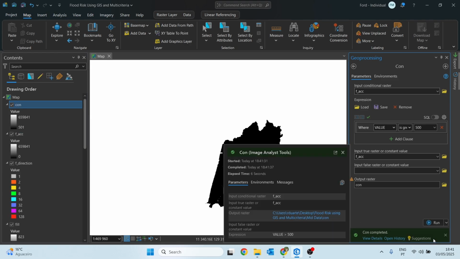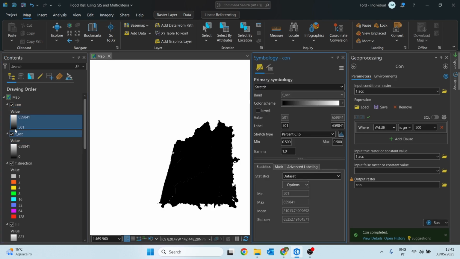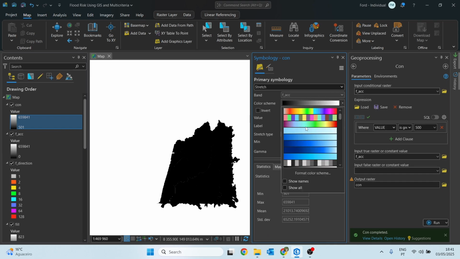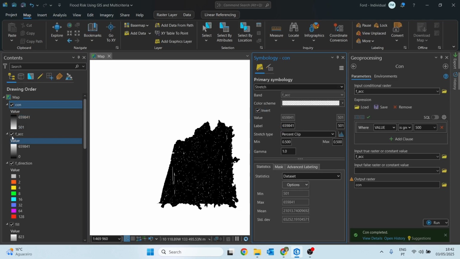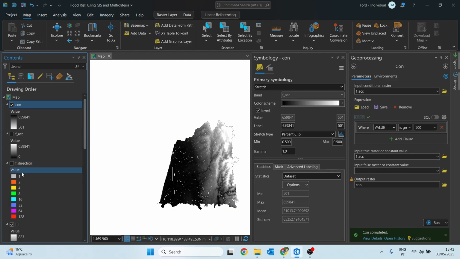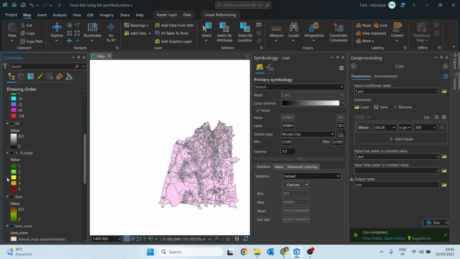Okay, so we have our result, but we need to uncheck some of the elements so we can see this example better. Let me just invert the symbology of the con raster. Not here, but here. And let me just uncheck these elements. Okay, this one, also the census data.